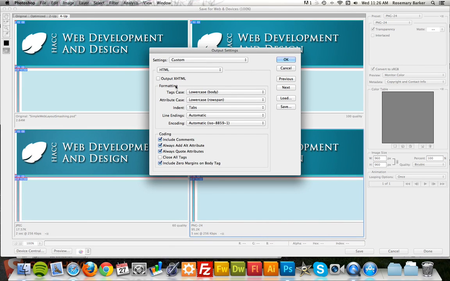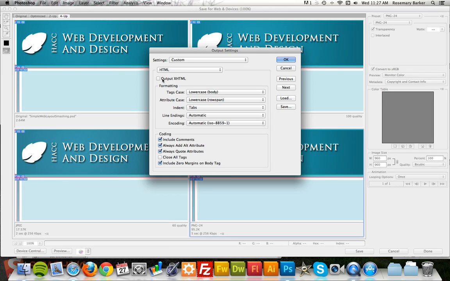Okay, so when Photoshop spits out those slices, it automatically gives you a couple options. You can spit it out as HTML. It will actually create an HTML page for you. You can spit it out as just the slices. You can spit it out as background or just saving files. The two that you're probably going to be most concerned with are slices and HTML, though the background, I believe your textbook walks you through that. The background can be nice to see because it will show you how a repeating background will look. But for now, we're going to concentrate on just HTML.